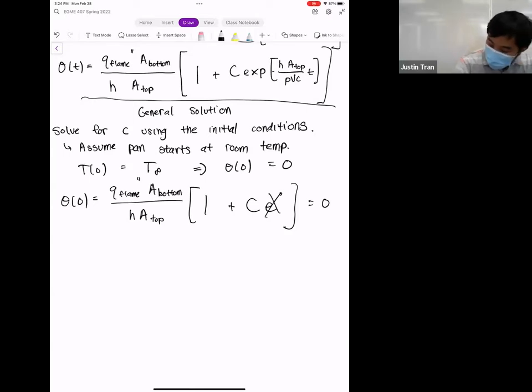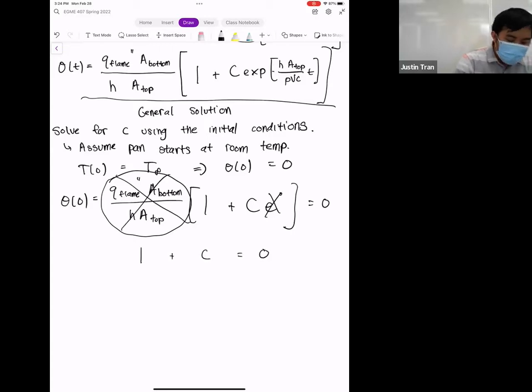All right. And so the first thing we can do is we can take this guy and we can divide both sides by that because it's a coefficient in front of all those terms. Okay. And since the other side is 0, we're going to just kind of cancel that out. And so in the end, we have 1 plus C is equal to 0. And from this, we can see that C is equal to -1. Very simple. Okay.